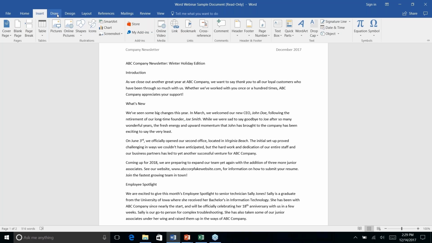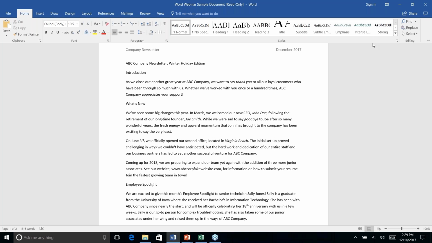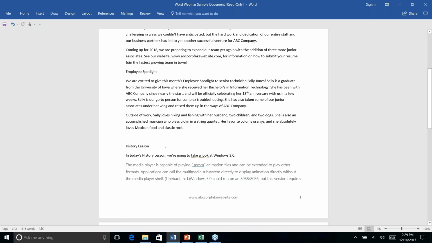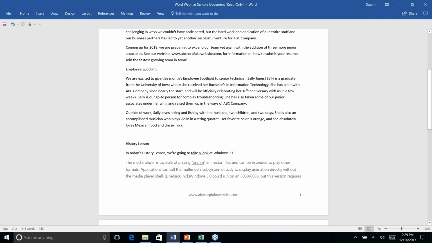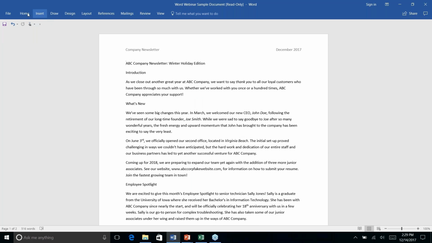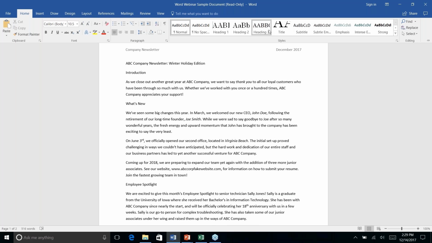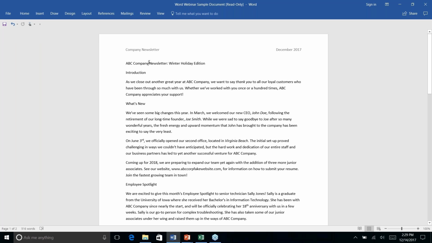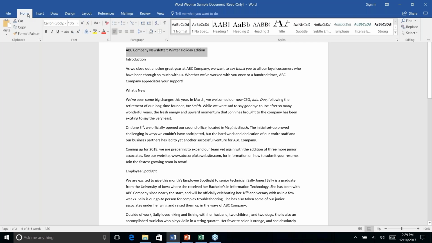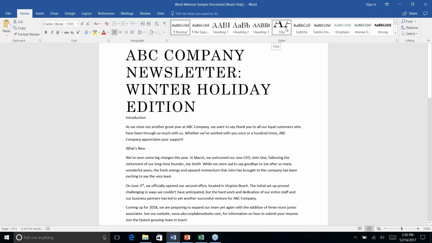Now, if you want to make smaller changes to individual blocks, or if you just want to do a little bit more tweaking and customization, you can come into styles. So now that I've got this overall newsletter and I've got my themes set up, I can start applying the elements of the theme via styles. So this line here, if I triple click, of course it highlights the entire item. I can choose that I want this to be my title.